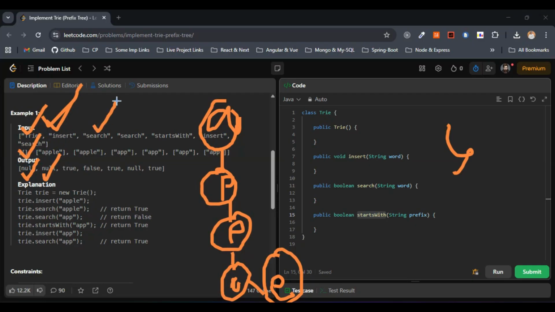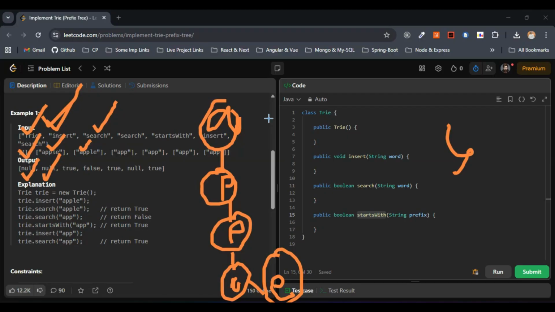Next let's go with the search. We are done with apple as well. Now we have to search apple. I told you in the question that for the search method we have to check if the full word exists in the trie or not.